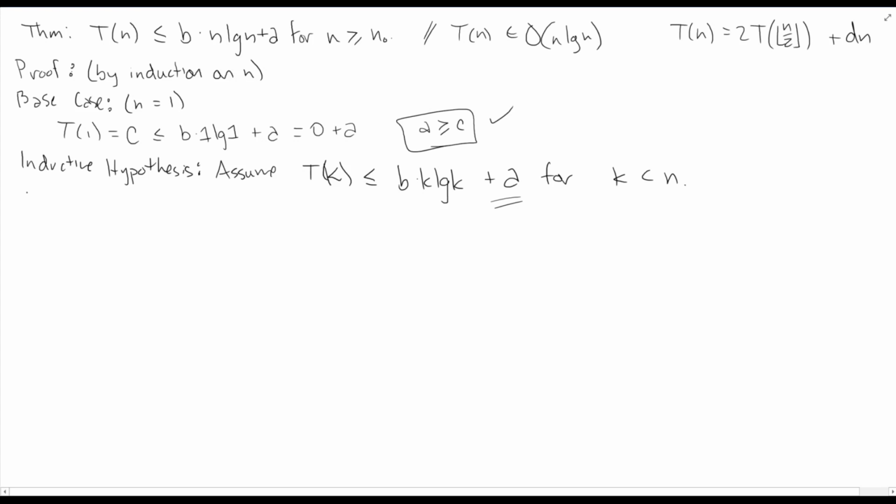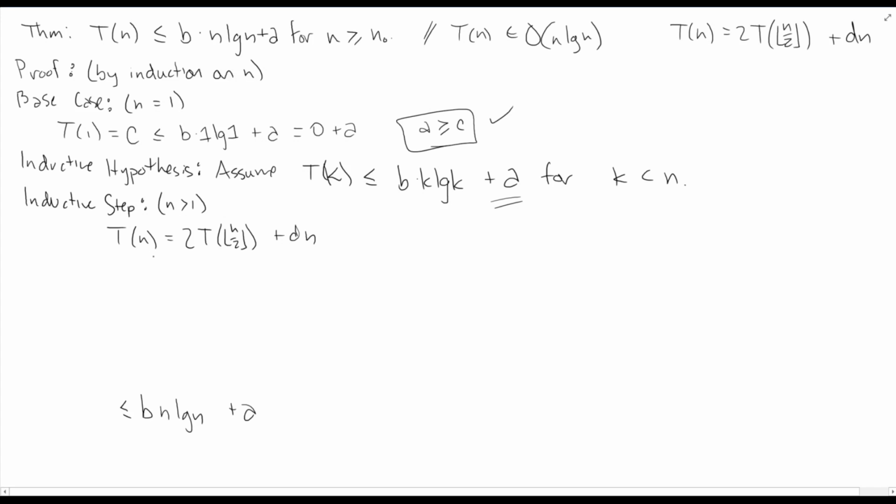That's actually going to impact our inductive step as well, because when we have to prove our inductive step, we still need to use it. The a is going to show up here as well. Okay, so even though we've added it up here just to help with the base case, it's now introduced itself into our inductive hypothesis, which is good actually, because we're going to need it later on in our inductive step.